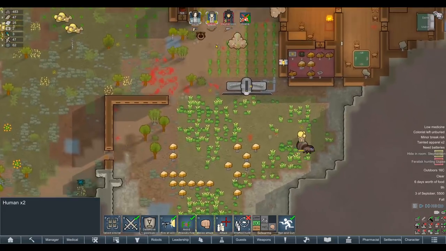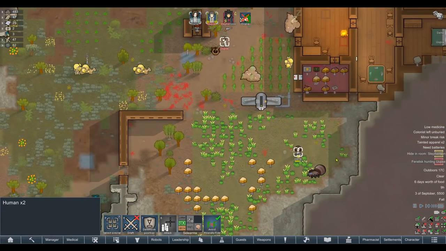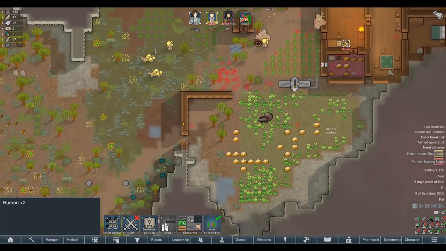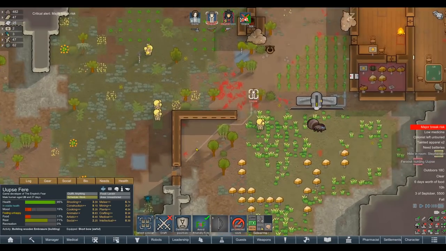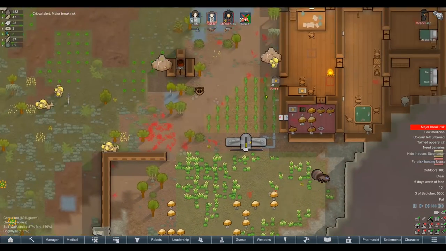I think we should probably get into the habit of shooting all feralisks on sight, because it sounds like these things are going to be a massive pain in the ass for our colonists' lives in the future. So what I put down is a very, very basic embrasure here, just to give us a tiny little bit of cover when we're fighting the Empire in a second.